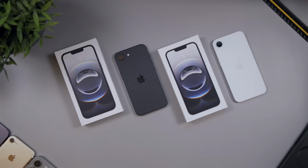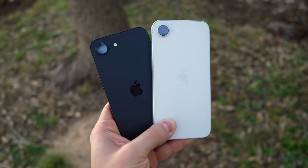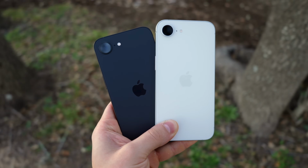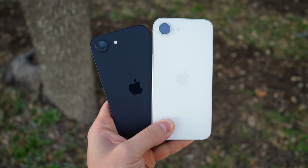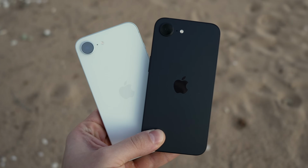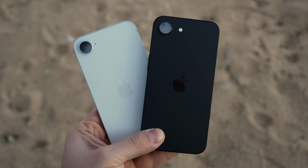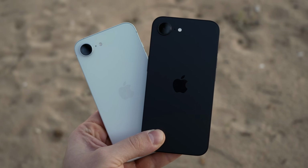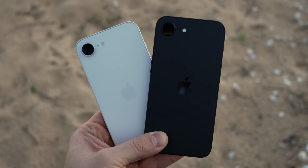Alright, so today we're taking a look at the iPhone 16e in the black and white color. It's the only colors that are available for the 16e. If you want more color, you're basically going to have to just get a case on one of these devices. But here is your first look at the white and the black one. We've basically gone back in time to when Apple used to release only black and white phones. And it's very similar to those times.